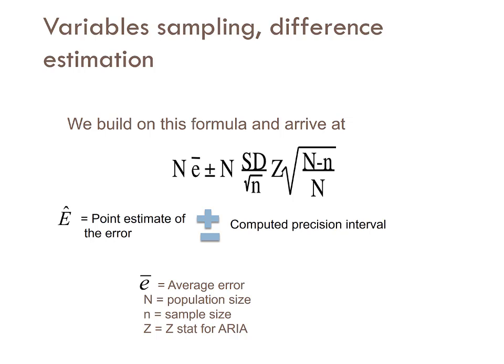And you can see that that formula there looks very familiar to what it was in stats, right? Population size times standard deviation divided by square root of sample times some z-stat. And the z-stat there is essentially what we would call our area, acceptable risk of incorrect acceptance. And it's typically a z-stat at a 5 or 10% area. So it's not that much more complicated. And again, you'd never have to memorize that.